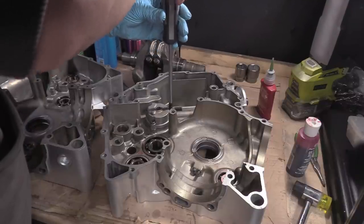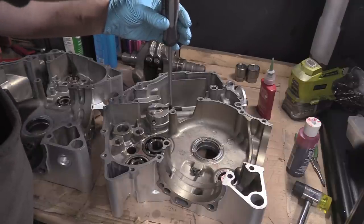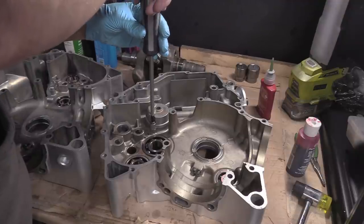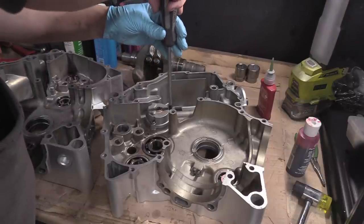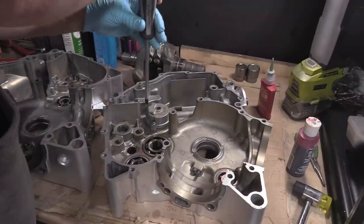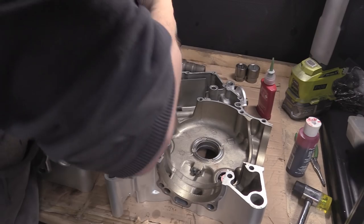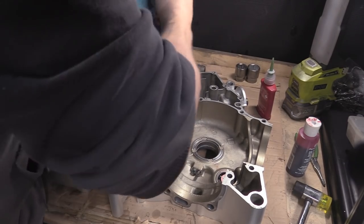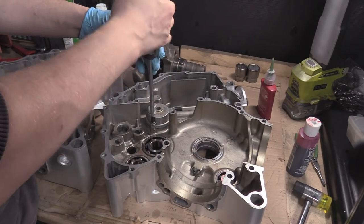And I'm not tightening these down, I'm just snugging them ever so slightly. Or just hitting them until they hit the bottom. Like that. And then half a turn. I'll do that one actually. Half a turn. Like that actually bottoms them out. Ugh, there we go. It's as tight as that'll go on.